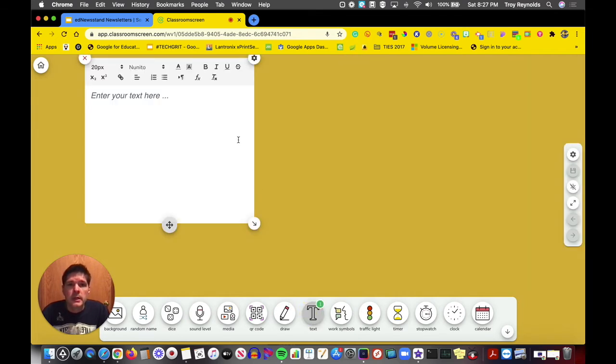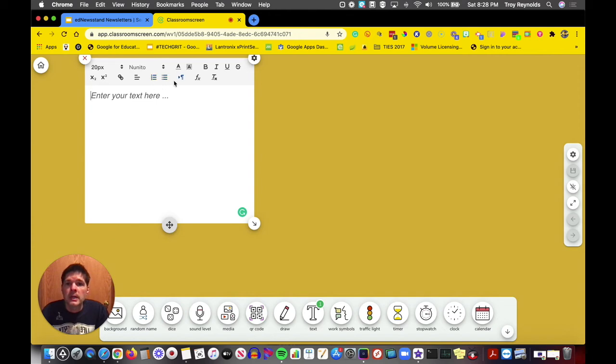So if I click the text tool, anything that I type in here will stay right on my screen. I can change the size, I can change the font, I can insert a math equation here, I can get rid of the formatting, bold, italicize, underline, strike through, superscript, subscript. I can create a link if I want to type out, maybe there's multiple websites that I'm going to be visiting throughout class. I can put these in here and then link them out to a website and click on them as I need to.